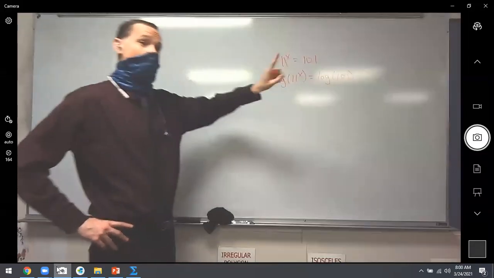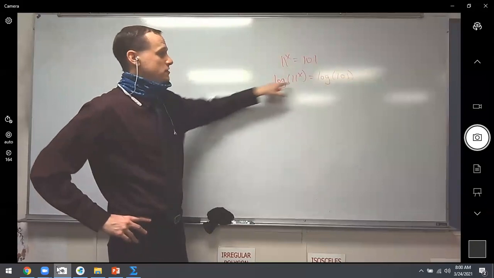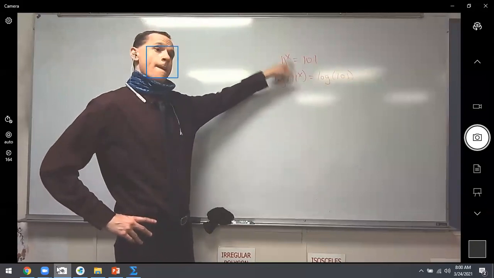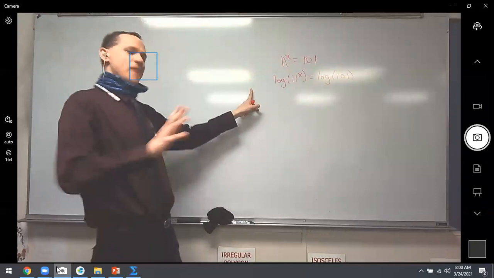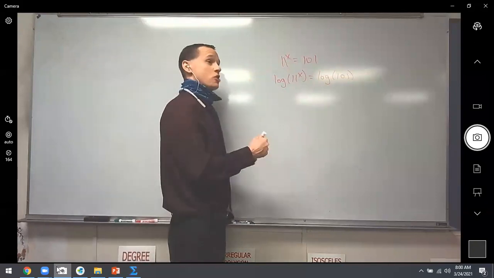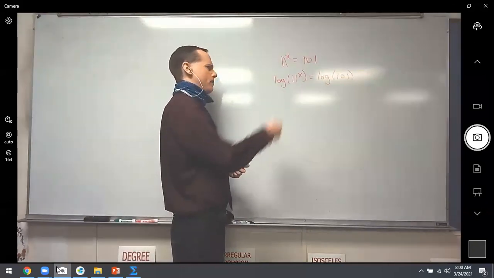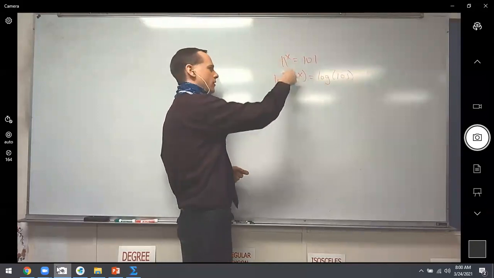But we have that power property. Remember, even when the bases aren't the same, what can you still do with the exponent? Bring it out in front. And that's the main theme for today. So that's exactly what you're going to do. And that's why this third property, that power property, is very important. We're going to do that over and over again.